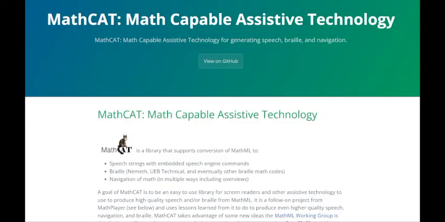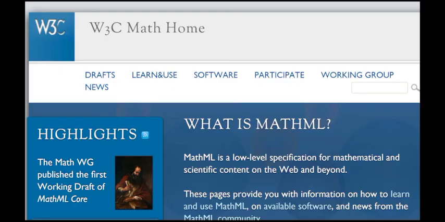A goal of MathCat is to be an easy to use library for screen readers and other assistive technology to produce high quality speech and or braille from MathML. MathCat takes advantage of some new ideas the MathML Working Group is developing to allow authors to express their intent when they use a notation. To find out more you can search up the W3C Math Working Group.